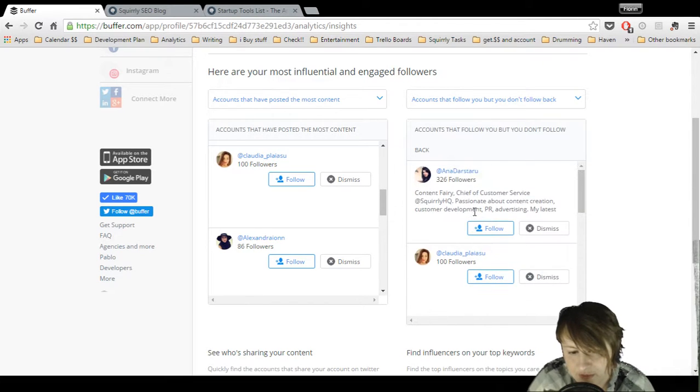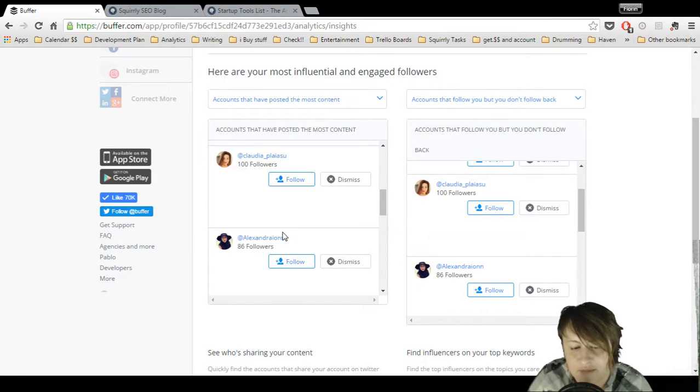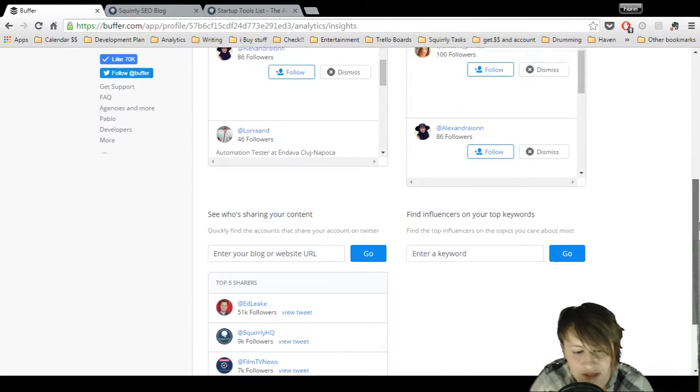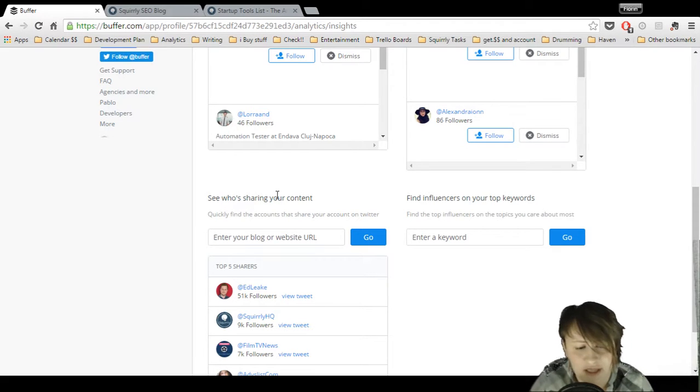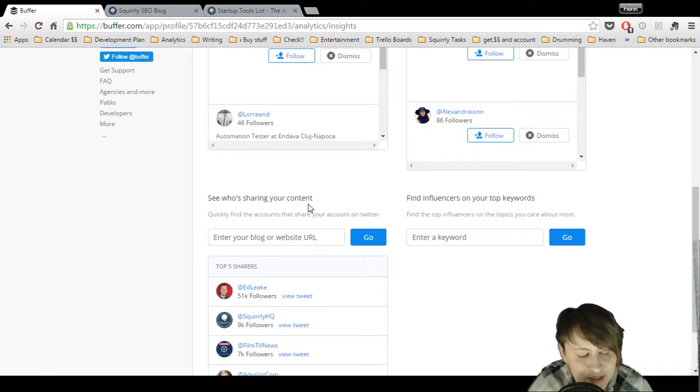And I think that from that point of view, it's really useful that they've added this, because you can have better management of your Twitter account. Although I do feel that there are other platforms that we're probably going to discuss in future videos on our channel, so don't forget to subscribe to it, that do this better. So they present you the data better, they give you more relevant information, but this is a nice step that Buffer is taking towards that direction from my point of view. I don't think that the comparison is enough, but it's interesting enough for people that are starting out with Twitter campaigns and things like that, to actually add more people that are relevant for your subject.